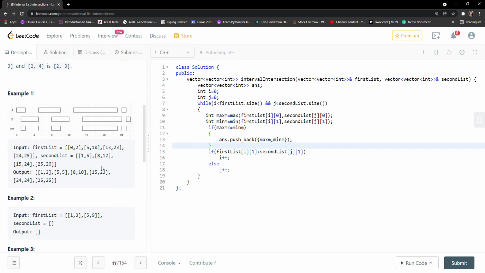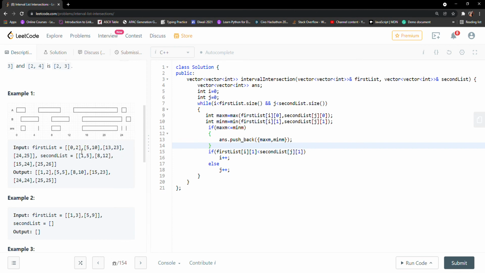Why? Because the ith area is very large, that is from 0 to 25. It will happen that the sections like 1 to 5, 8 to 12 and 15 to 25, these three intersections are also present in our first list, so we take that as an example.